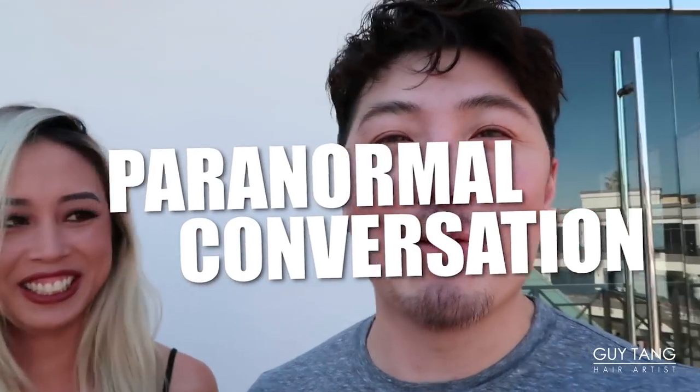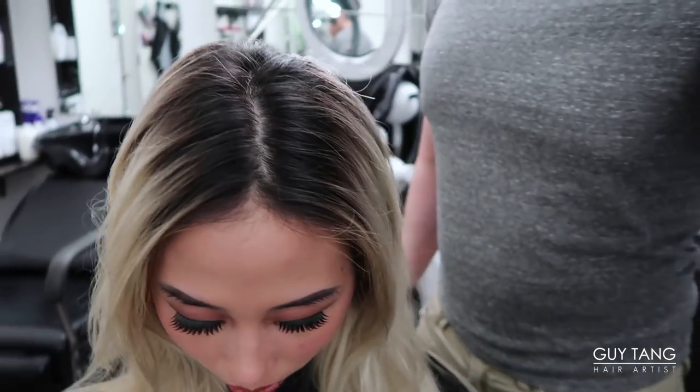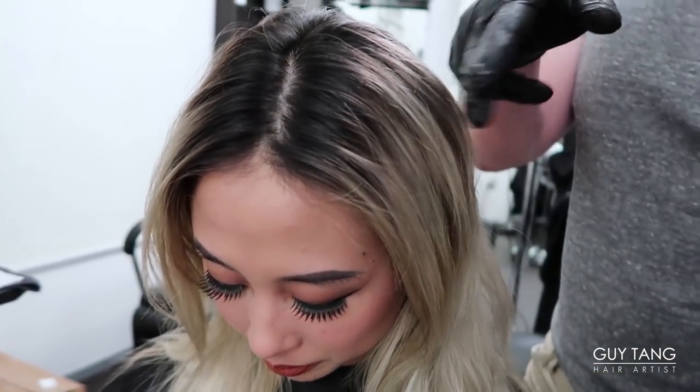Our goal today is pink nipple blonde. I told Lina that's gonna be the color of my nipples. You must have really light nipples! Then what color are yours? That's private — a paranormal conversation we won't have here! Look at her routage — that's such a nice grow out. There's no demarcation line.